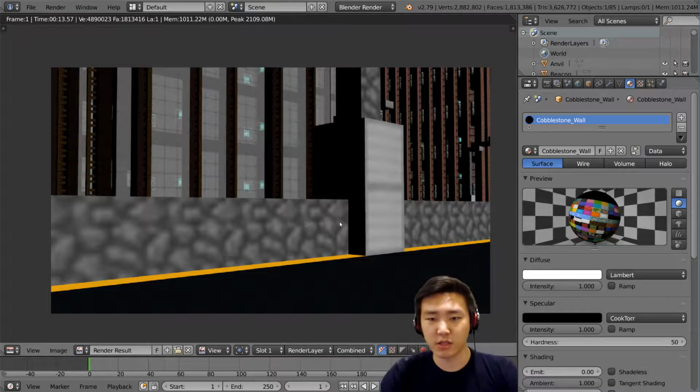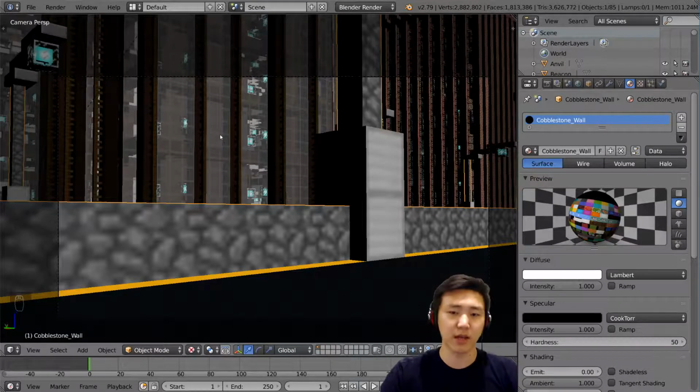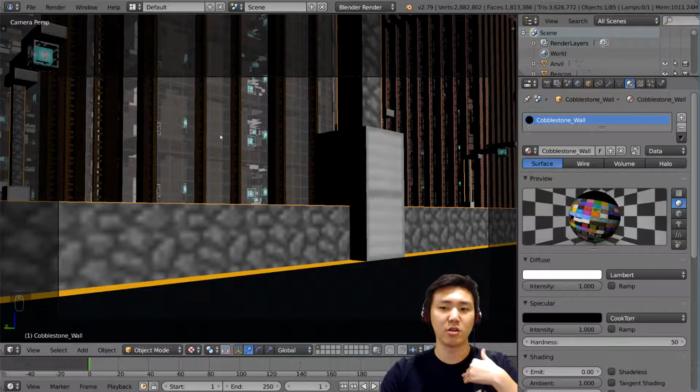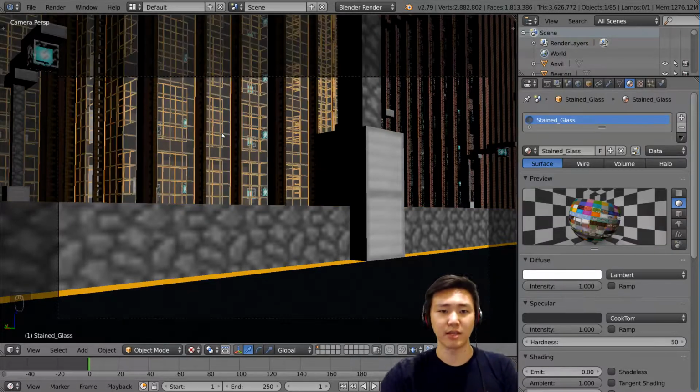So what we can do is simply hit escape, and I'm going to go ahead and actually do this to the windows. This is important because I want to apply this fix to a transparent block, and you'll see why in a second. But I highly recommend this to your workflow to make it faster, to apply the same change to every single block in the scene. So I'm going to select the window mesh because that will be all the stained glass blocks. For example, in this case, I'm selecting the stained glass.